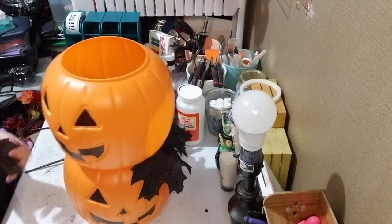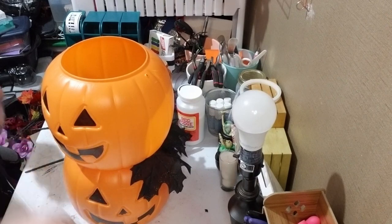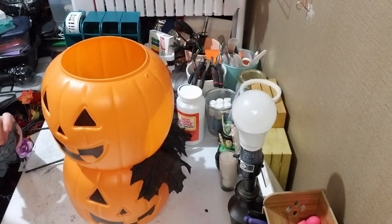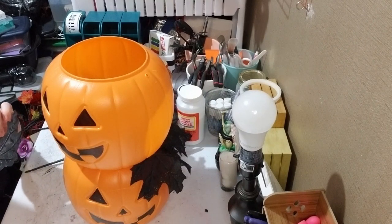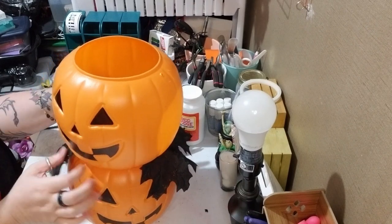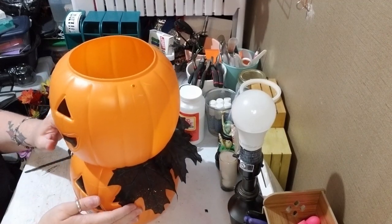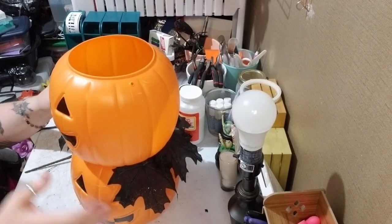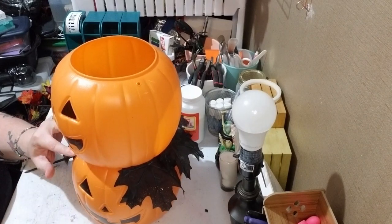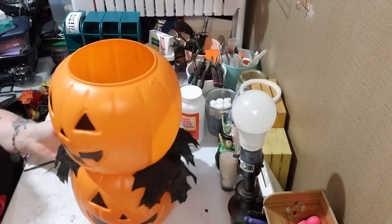So, I think this will be enough. You don't have to go completely around it. I'm sorry, y'all. And like I said, the little spider webs, that's what I call them, that the hot glue is. It doesn't matter if it's on there because it just makes it look more creepy. And yeah, I think I'm going to leave it like that. I don't want it to get too crazy.